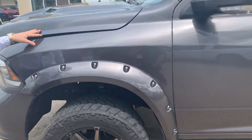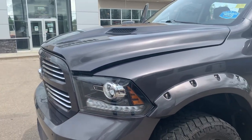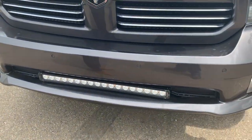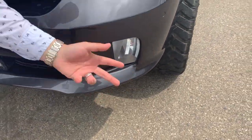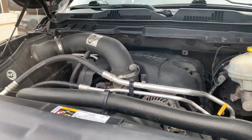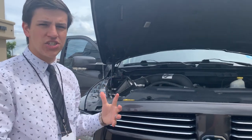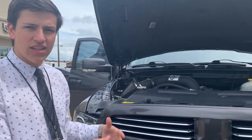3M on the mirrors, 3M on the hood, 3M on the front fascias, and then overall just all over the body of this vehicle. This one also got the sport hood on it, active grille shutters, built-in light bar just directly below that. Even got beautiful built-in fog lights, 3M all throughout this vehicle — this thing was nicely taken care of for the year for sure. This customer also had the AFE power cold air intake system, all built into the 5.7 Hemi, pushing out 395 horsepower, 410 pounds of torque — the legendary V8 motor that you've been running for a while. That's under the hood on the outside, let's check out the inside.